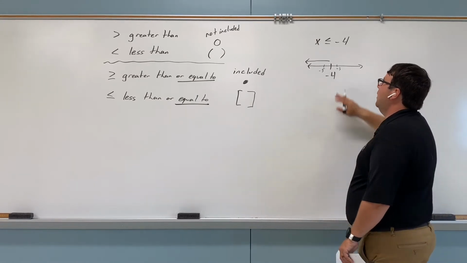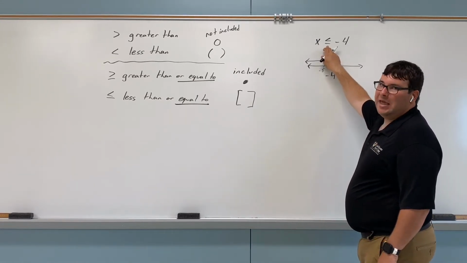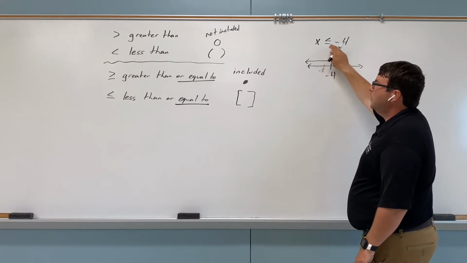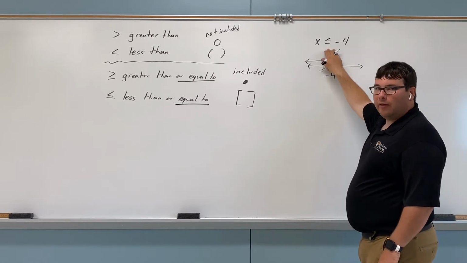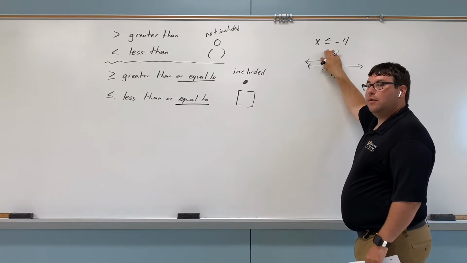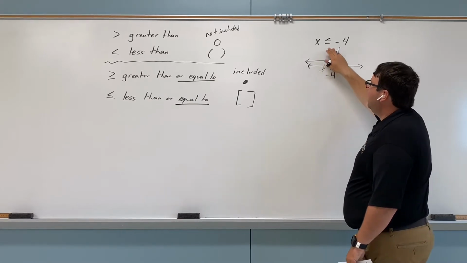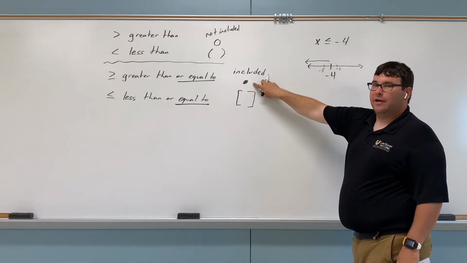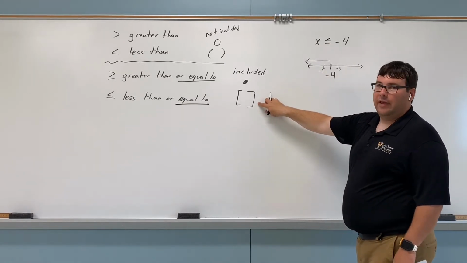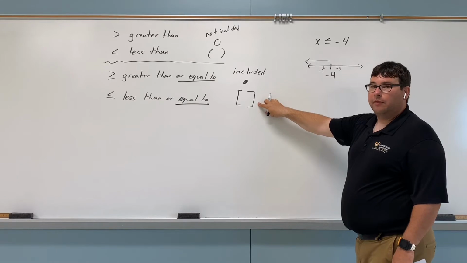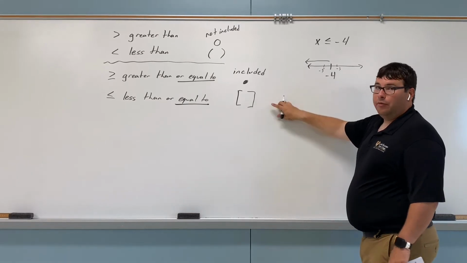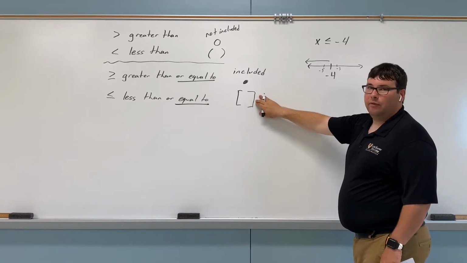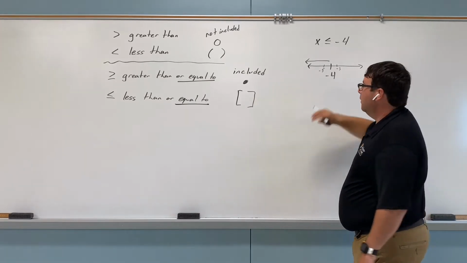Okay, now I did say we'd come back to that equal to component. The question is this going to be a solid circle or an open circle? And because we can be equal to, you would use a solid circle or you would use a square bracket. For the purpose of this problem, I'm going to show you both, but moving forward, I will use the brackets and parentheses.